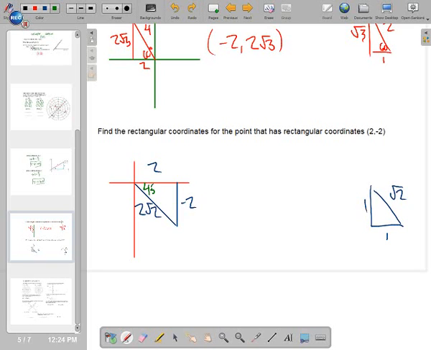So if this is a 45, 45, 90, then I know the radius, the distance from here, is 2 radical 2, and theta, you could say negative pi over 4, that would work, or you could say 7 pi over 4, that'd be the same thing. Both of those would be completely acceptable, and I like to keep the radius positive, so I'd probably leave it like that. So that's sort of an intro to polar.